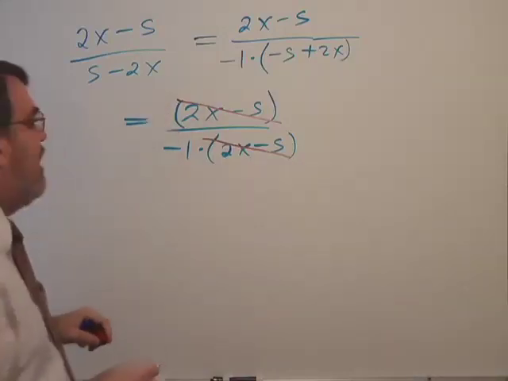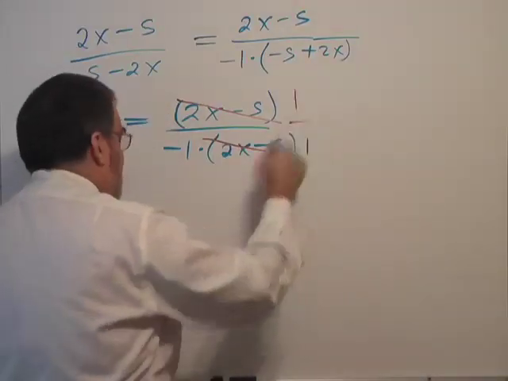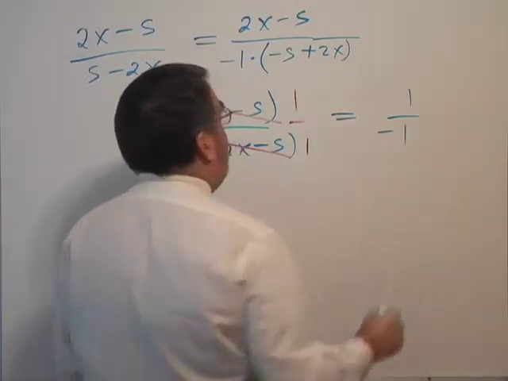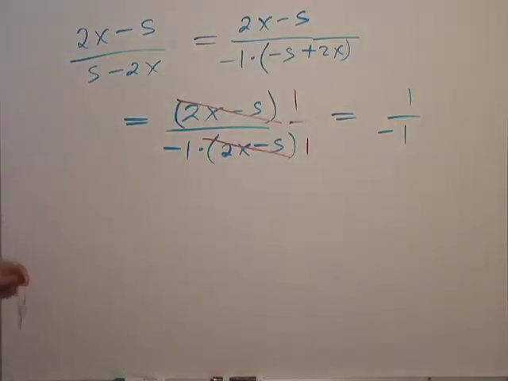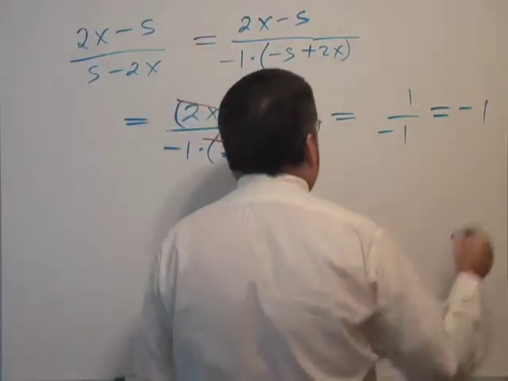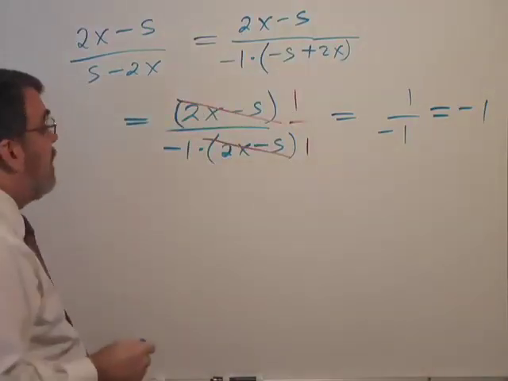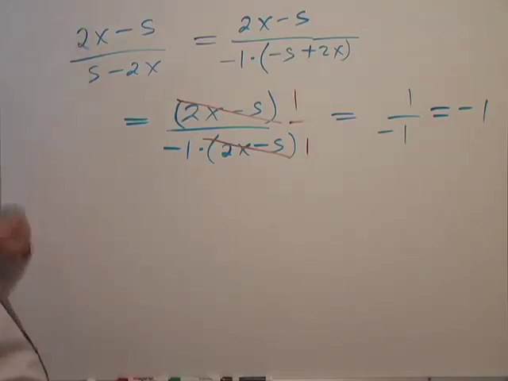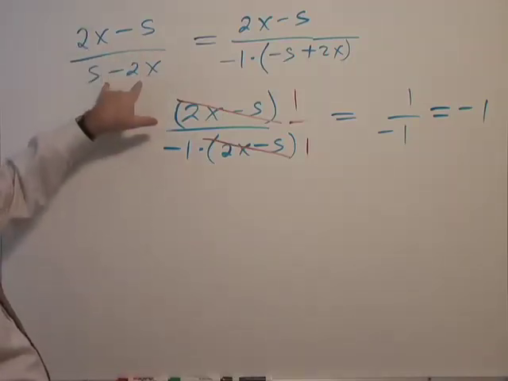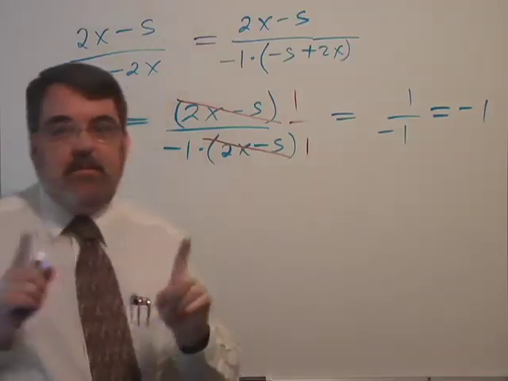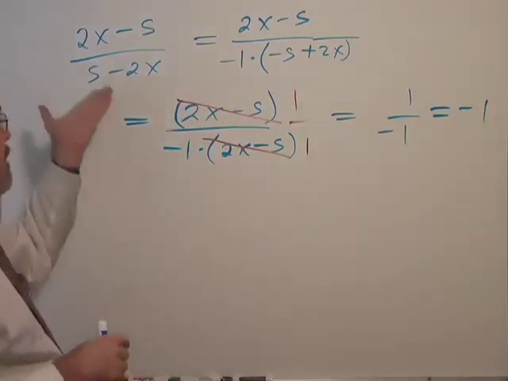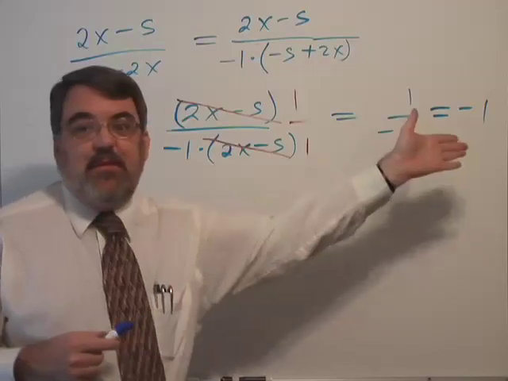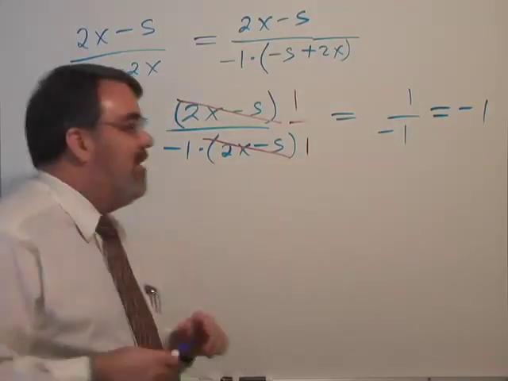These cancel, but I'm just not left with a negative 1 down below. I have to put something on top. Literally it's 1 over 1. So in this case, the way I've done it, my numerator is 1 and my denominator is negative 1. Now that's the same as negative 1. So it did end up being negative 1. So here's the idea. When you have a fraction in which the terms are opposite from one another, and all the terms have to be opposite, then it literally is equal to negative 1. And so you can forego all these steps as long as you correctly recognize this situation.